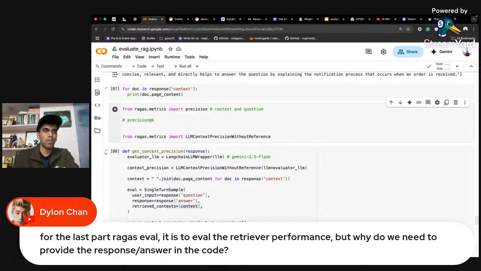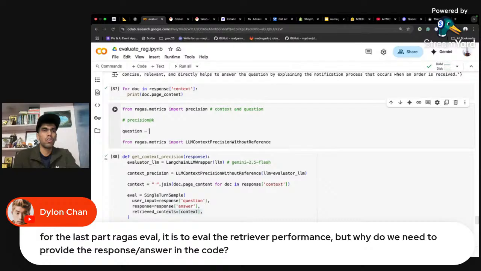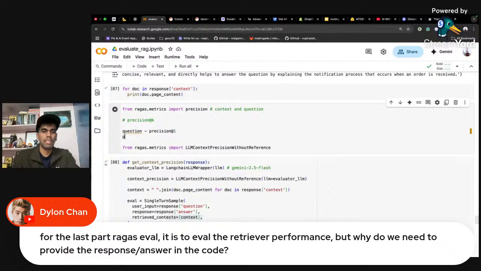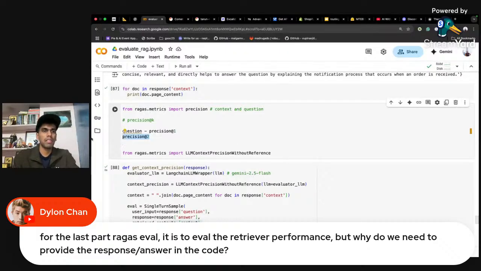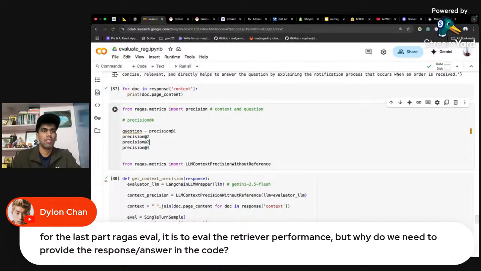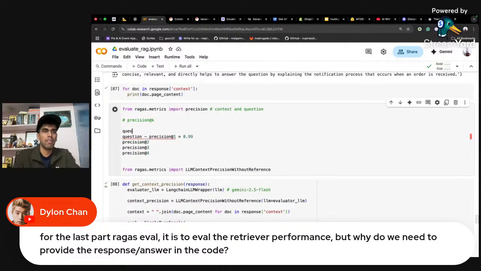What we are trying to do is, given the question, calculate precision at 1, which is k equals 1. Then you see precision at 2, for the second k. Same thing you can try for precision 3 and precision 4. If your precision at 1 is 0.99, that means whatever question you have belongs to context 1.